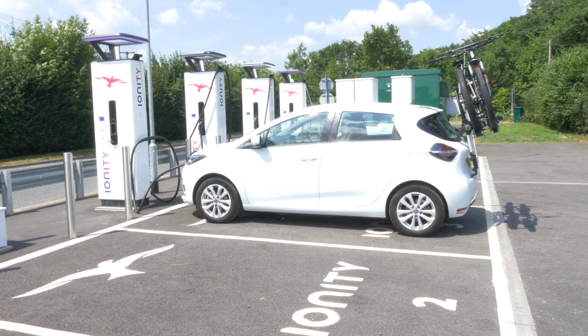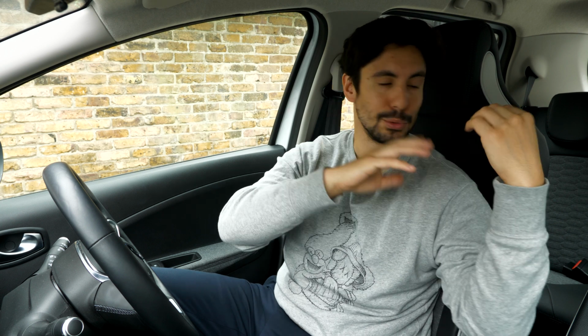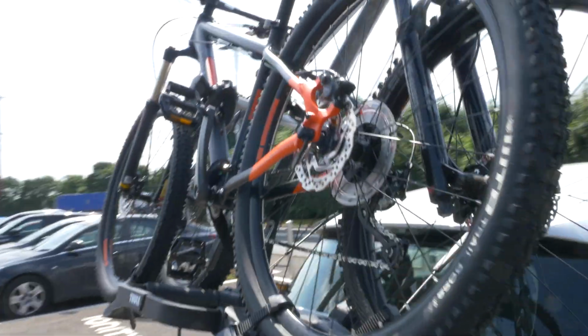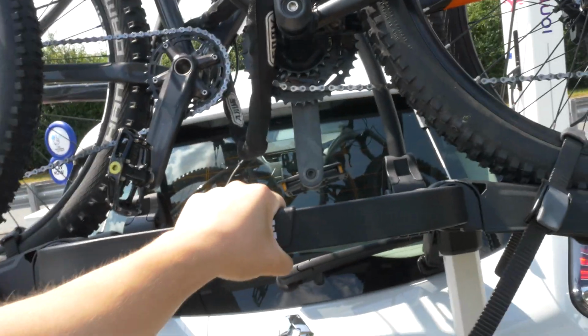So just a caveat, on this journey, I had two bikes on the back. That was two mountain bikes, and I think it was almost a combined weight of 30 kilograms, with a fully loaded boot and also stuff on the passenger seat as well, plus two adults. And that actually contributes to the distance. I think it will do that in any car anyway, so you'll just notice it more in an electric car because of charging. The big thing was having those two bikes on the back, especially on motorways. It creates a lot of drag resistance. But saying that, we got there.